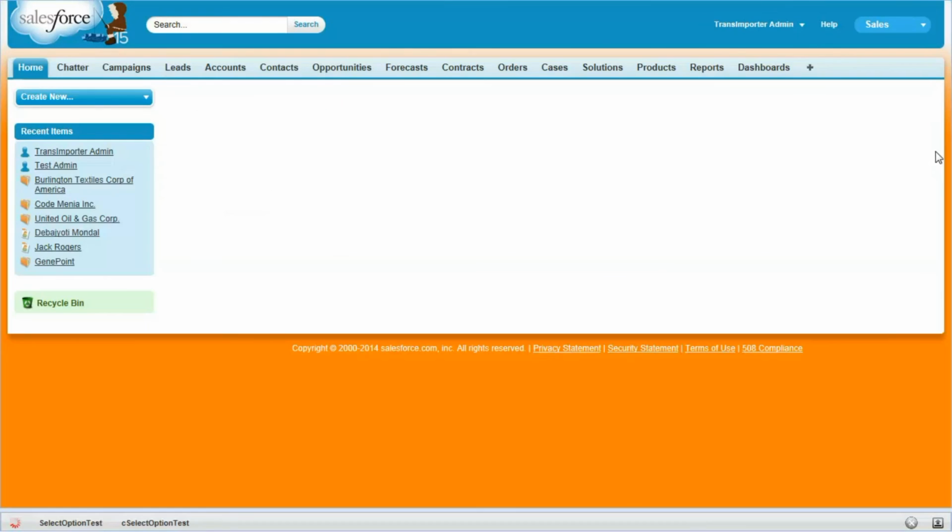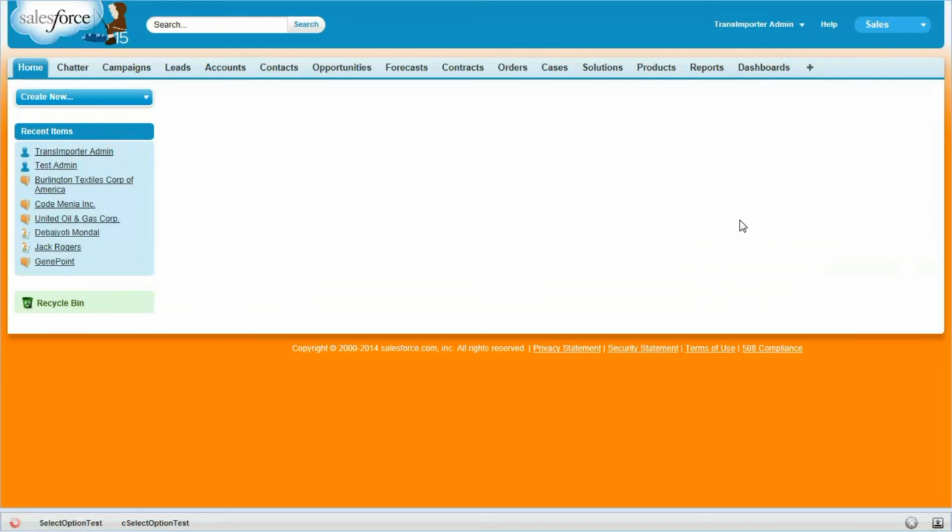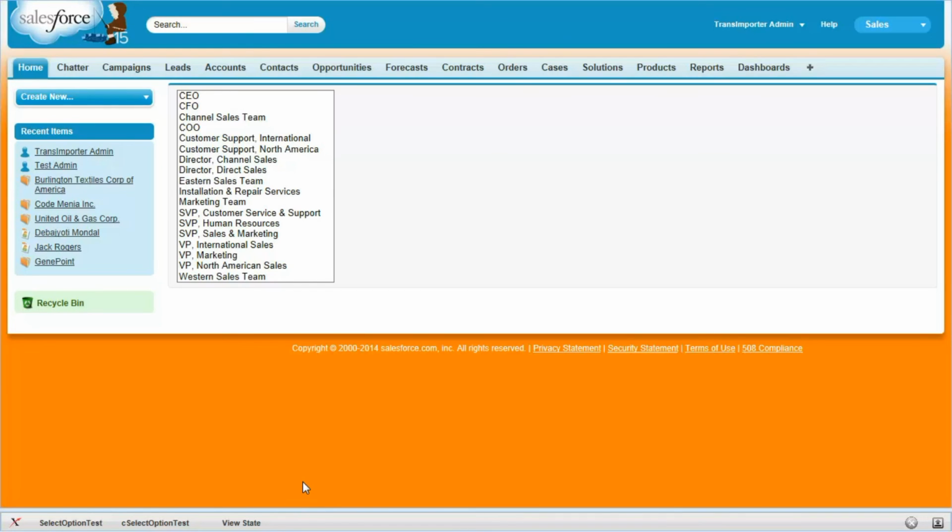Now we are going to save the page. See what error. Okay, it's just a typo. Again, see, all the roles have been imported from the user role object.